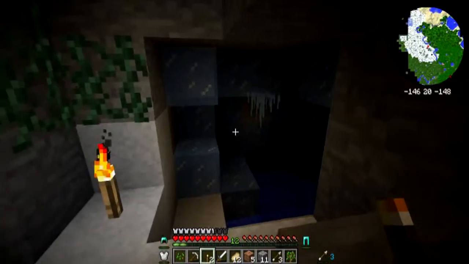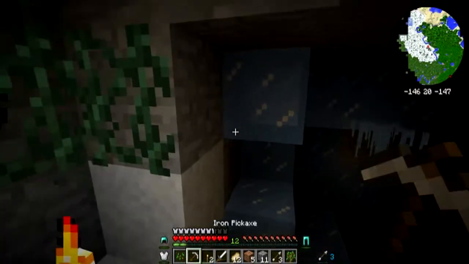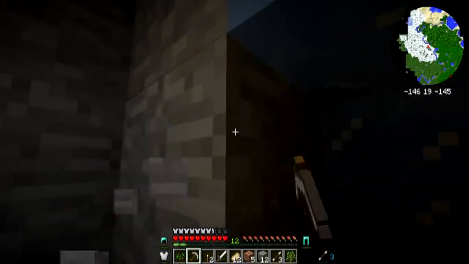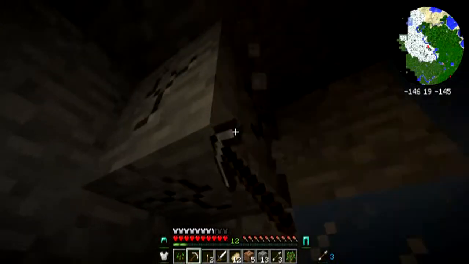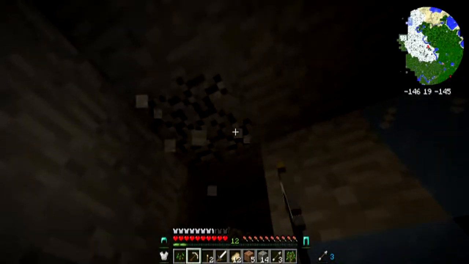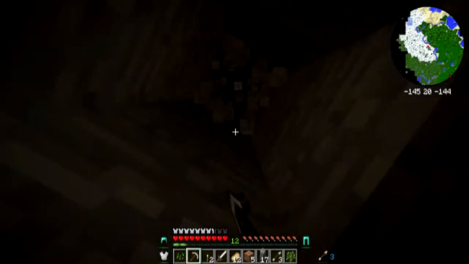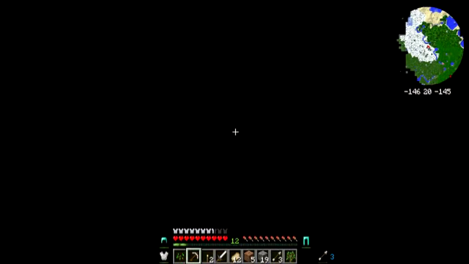I'm definitely hearing it this way. I'll start mining. It's like right next to me or above me. Like, I don't know where that door is though. Oh, crap. What just made it so dark? Let me get a torch.